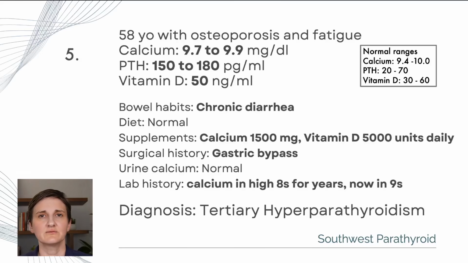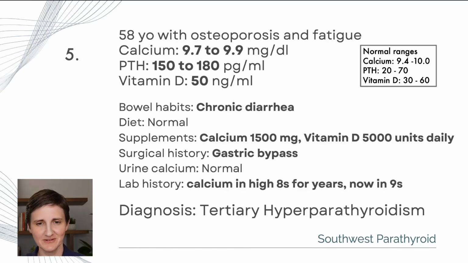It has to be in cases where you have long-term secondary hyperparathyroidism. You have these calcium levels that are low for a long time. That's stimulating the parathyroid glands. When they get stimulated for long enough, they get bigger. So they get bigger, bulkier. And then if you fix the problem, so with this patient, it may be that she had a gastric bypass and has had diarrhea and was not taking calcium for years. Now we fix that issue. She's on calcium. She's on the vitamin D. She's able to get the calcium up. Parathyroid glands, they're already overgrown. They're already big. They can't turn off, even though they should at this point. This is tertiary. Okay. Hope everybody got that.